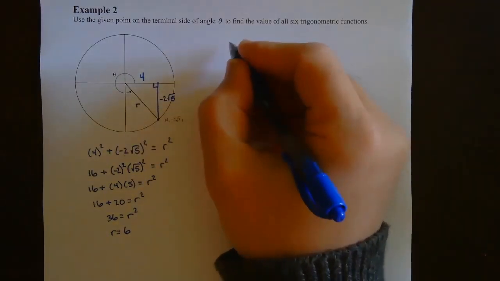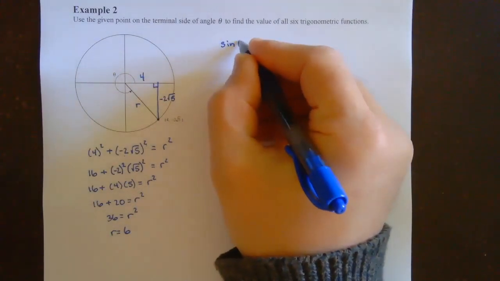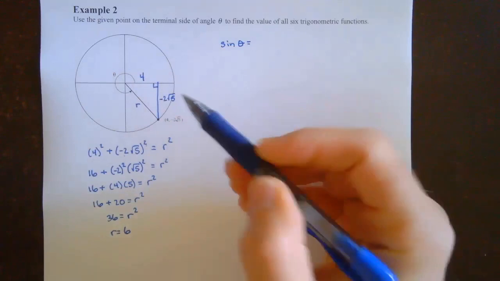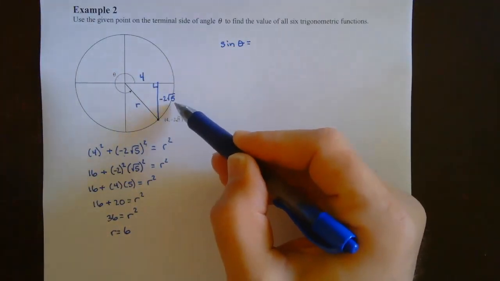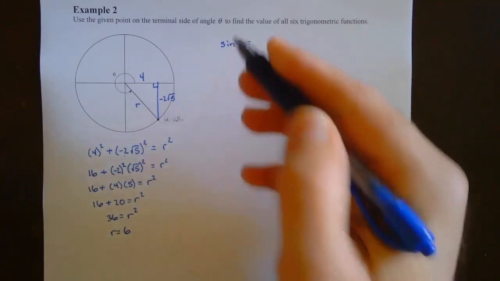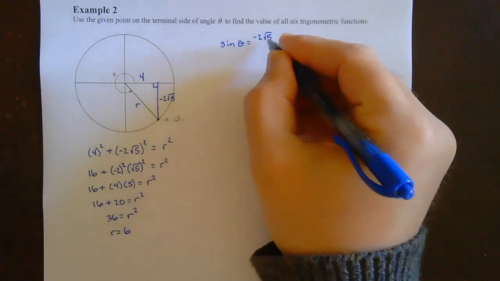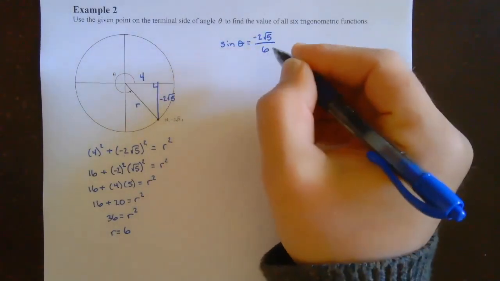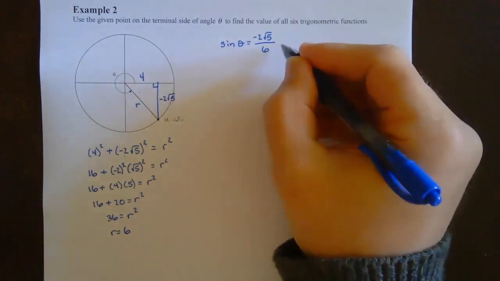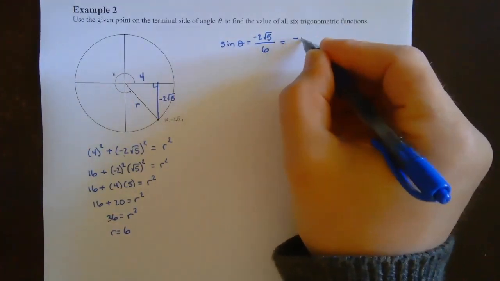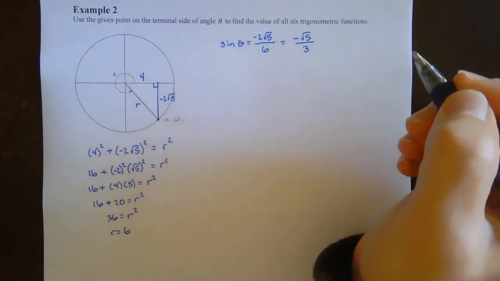So I'm going to come back up here. And so I know sine of this angle of rotation, which we're calling theta, has to be y over our r, right? So -2 square roots of 5 over our r, which would be 6. So -2 square roots of 5 over r, which is 6, okay? Now, this simplifies because 6 is really 2 times 3, okay? So this becomes negative square root of 5 over 3, and I'd want you to simplify it, okay?